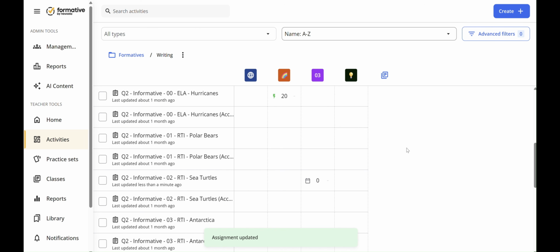I'm going to click outside that window and see if it has changed. Now it's showing the 22nd, which is that Wednesday. Scheduling is important, but you really have to double check when you do that, because any changes to your schedule have to go in and be manually changed by you, each and every assignment, each and every class.